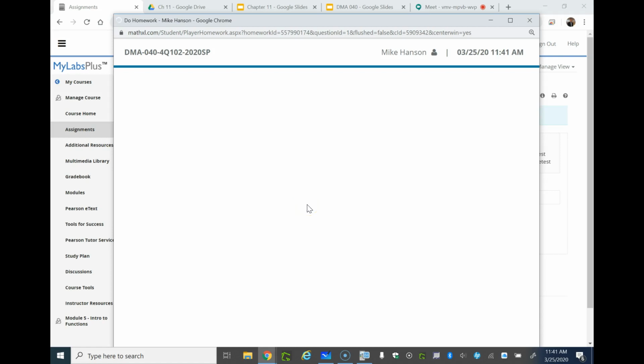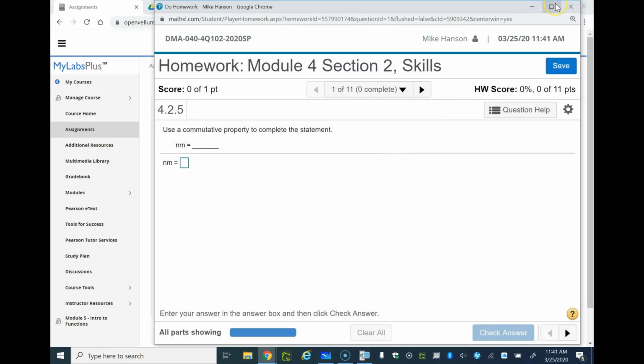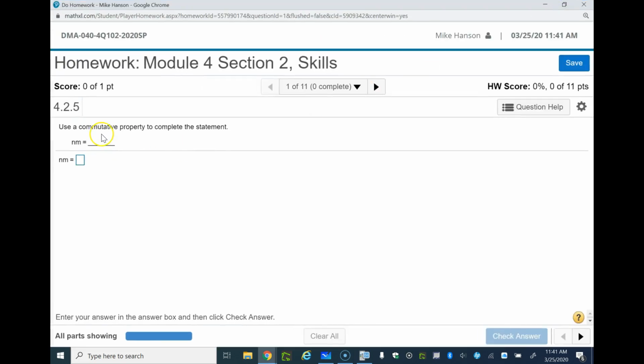And I want to go over a few of the terminology in section 1. So the first word that you would need to know is commutative property. If you had to make a one definition word that sums up what commutative property is, I would say just write down the word switch.